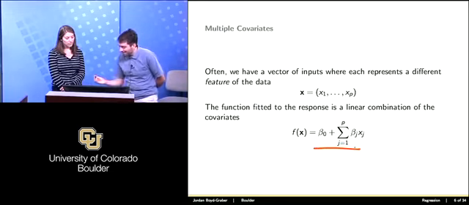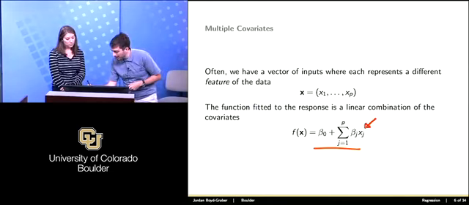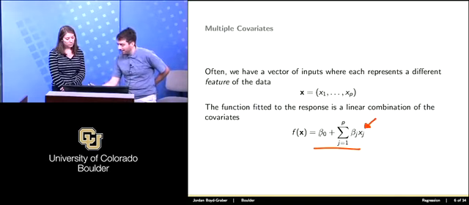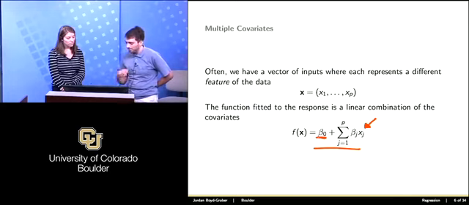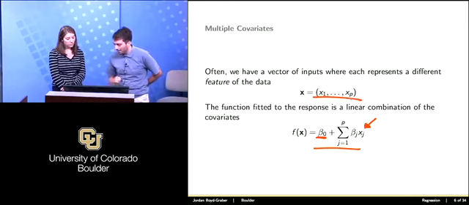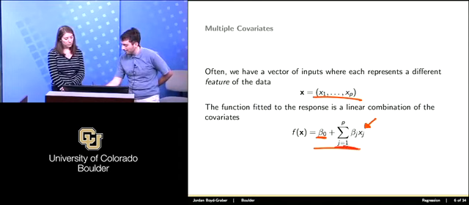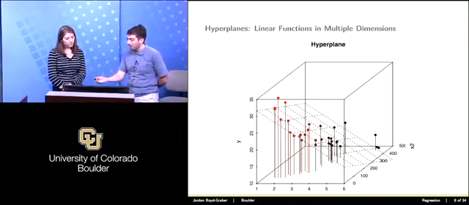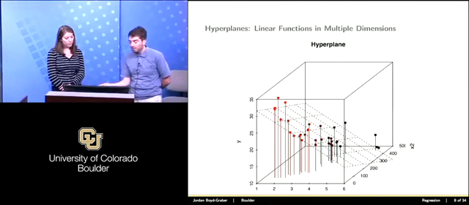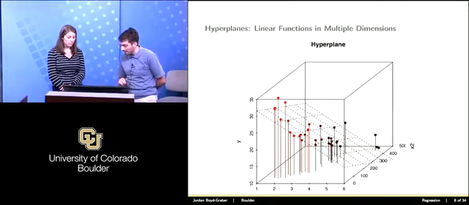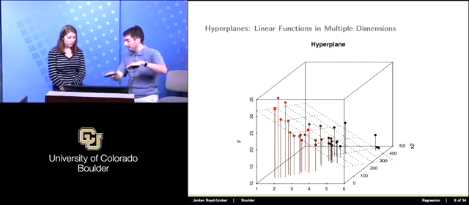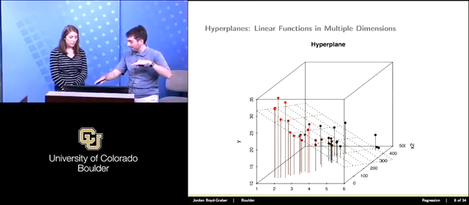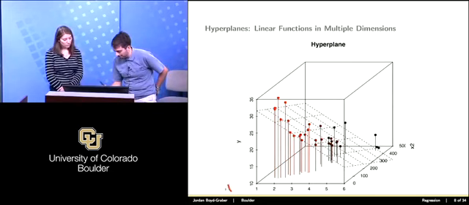And just like logistic regression, we have our data as a vector xj, and we have a bias term. This is also called an intercept. When we have a vector, this just becomes a sum. Okay, so this is what it looks like when you turn it into a vector. You have a high number of dimensions, and now instead of a line, we have a plane as our prediction function, given x1 and x2.